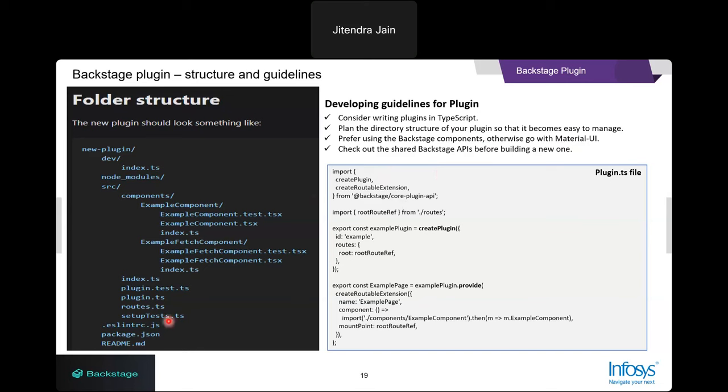You will see the new plugin will be created like this. You can see the plugin over here, and there is a component, of course, the new plugin component. Let's say the name is example component. Okay, so it has standard TypeScript React stuff, right? It has a test specification, a TSX file, a configuration file, an index.ts file for your plugin, and routes.ts defining the routes, and of course your package.json for dependencies. And you can see over here a typical plugin, a standard one, where you create a plugin with export const plugin. If you know React, you understand what I'm talking about, standard stuff. And then that's how you export it, using provide. Okay, this is a TS file, an example of plugin.ts for your reference. Once you create a plugin, you will get to know more on that.